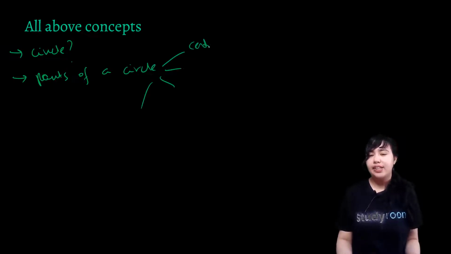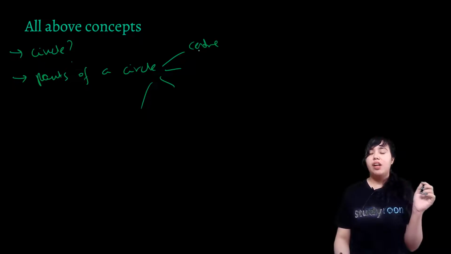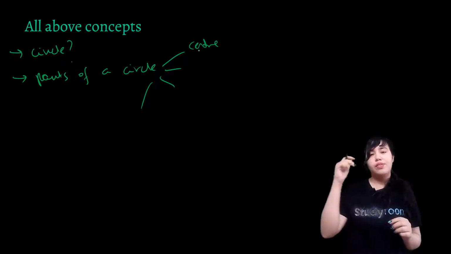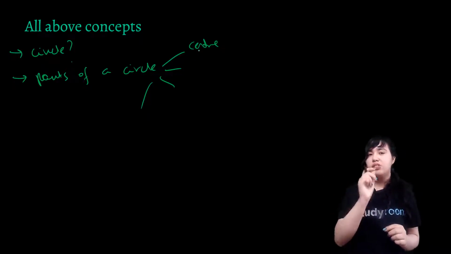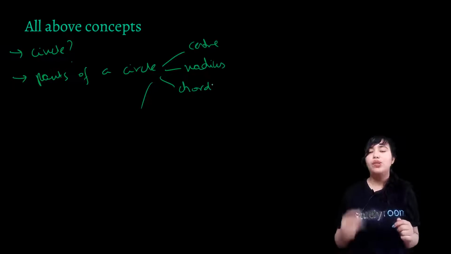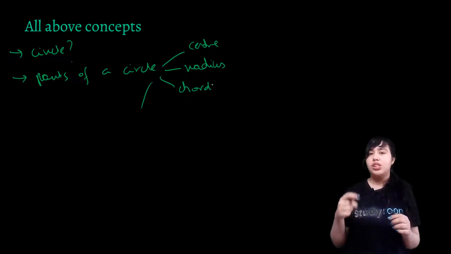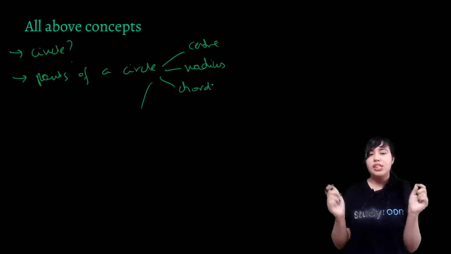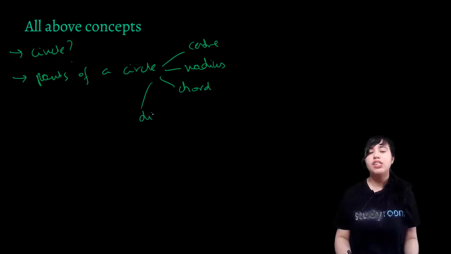So we have a center, which is the fixed point. Then the boundary of that circle, if we take any point on that and we join the center of this circle, that distance is called the radius. It remains constant. Then we discussed chord. What do we mean by a chord? The line which is going to join the 2 points on any circle. Then we had the longest chord, which is the diameter.